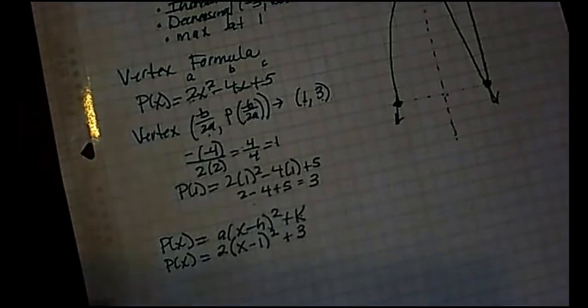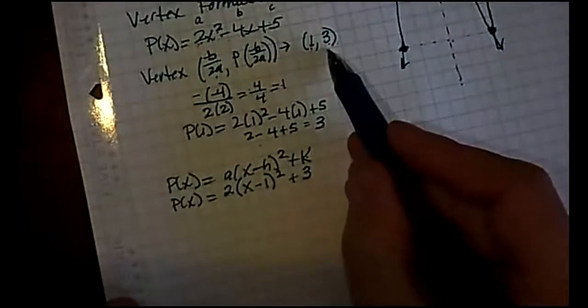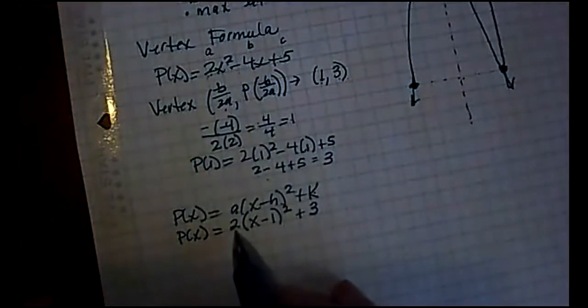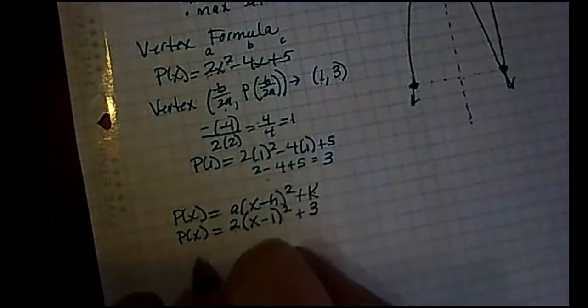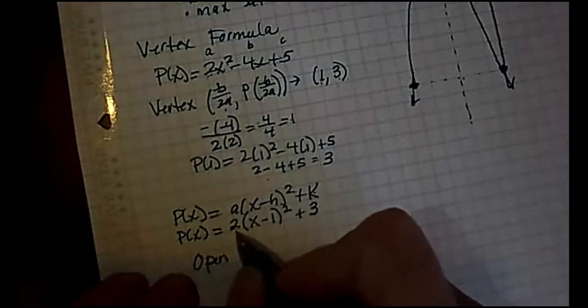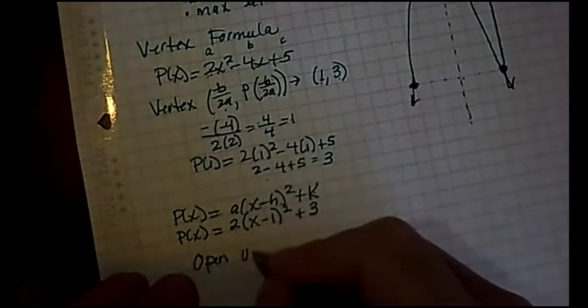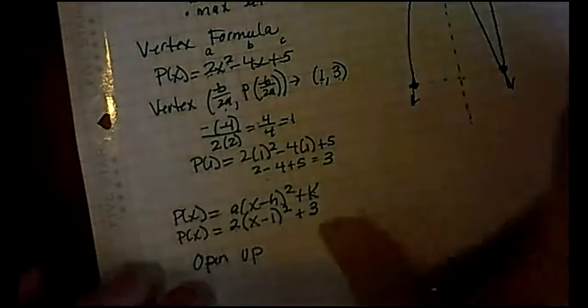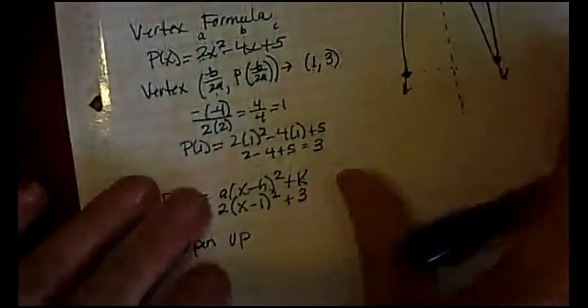So now that is in vertex form. Okay, so we know the vertex already, but we're going to do some of these things that we did up here. So now after we know the vertex, how is this going to open? Can I just look at this and see how it's going to open? Well, it's going to open up or down. If it's positive, it's going to open up, which means we're going to have what? A minimum, because it opens up. So we're going to have a low point if it opens up.